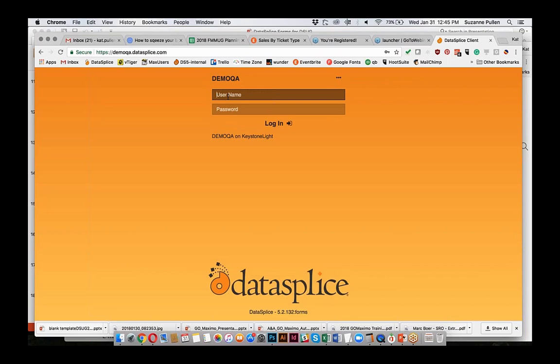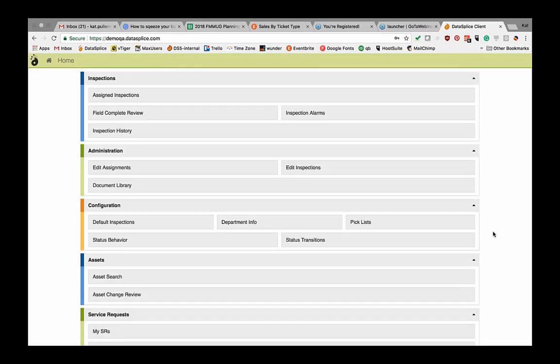It's good for, especially for the government customers, to put all their warnings of death and destruction if you do something wrong. And at the bottom where we've got our logo and DataSplice, we don't like you to, but you can replace that with your own as well, so make it your own application. So logged in as a forms user, the three extra pieces at the top, inspections, administration, and configuration, are for forms. The first piece typically goes out to all users.